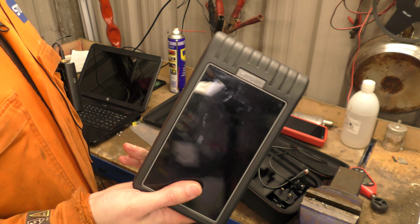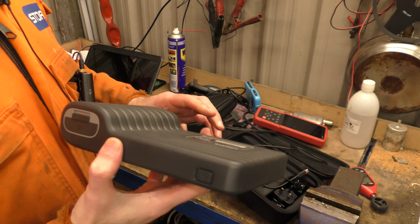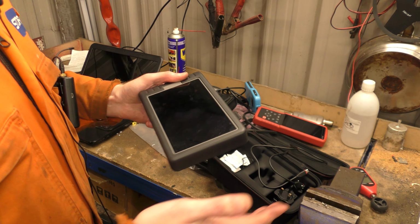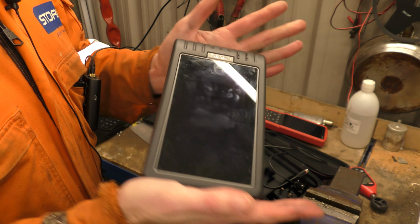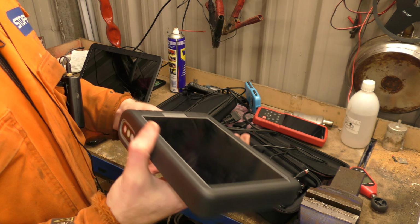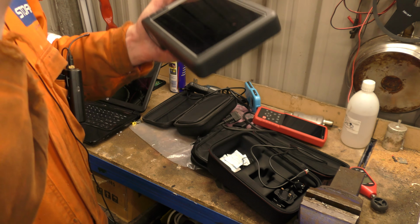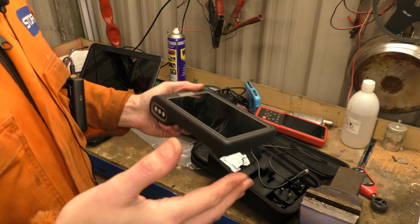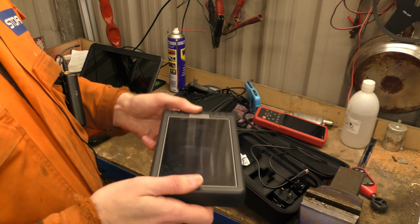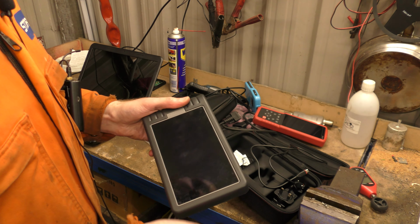What made me pick the Topdon? So did I say that this is £400 or near enough, £400 UK? Why did I pick this? So this is kind of middly range. You've got options of like Bosch or your Snap-ons, which run into the thousands of pounds. But then again, I'm only, we'll say, middly casual, semi-enthusiastic DIY user. So I don't really want to spend thousands of pounds on my diagnostics.